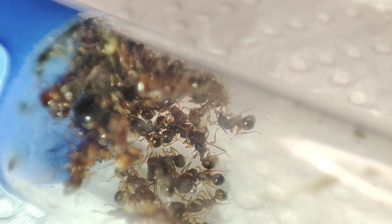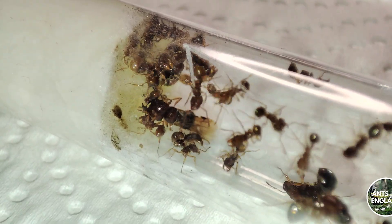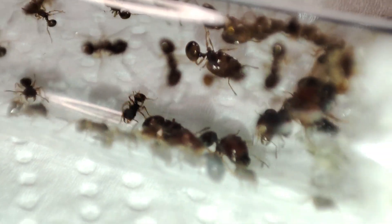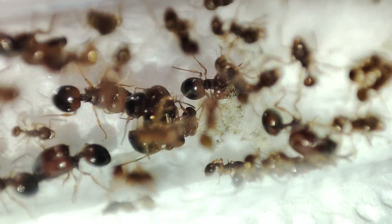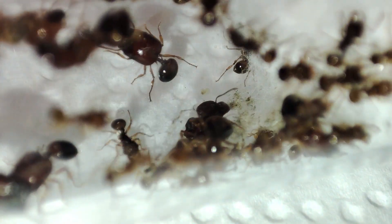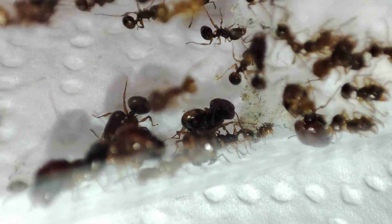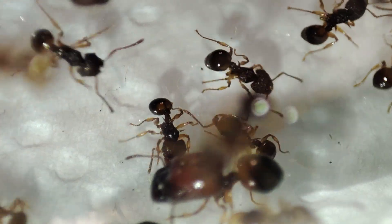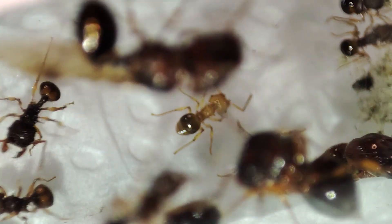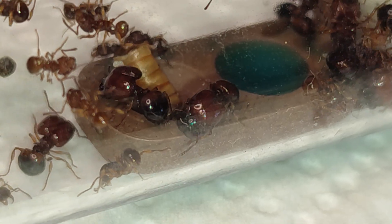I've still got my Thailandesis but they had a major setback. After a couple of years they started producing elates, and unlike Tetramorium bicaranatum where elates benefit them, in other species these elates became such a drain on resources that the colony collapsed - the queen stopped laying completely and worker numbers dropped so fast. I thought it was the end. I removed nearly all of the elates and hoped for the best, and I've just now seen my first new worker - the light yellowy one - and there's fresh eggs and larvae in there too. Here is a major wearing two eggs on its head - think she's going for the Hello Kitty vibe. Lesson learned: remove elates when they can't benefit the colony.